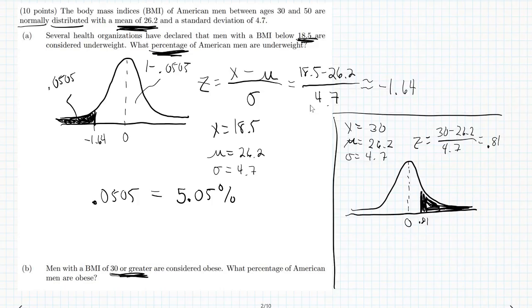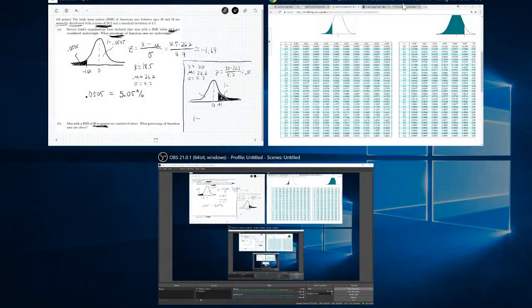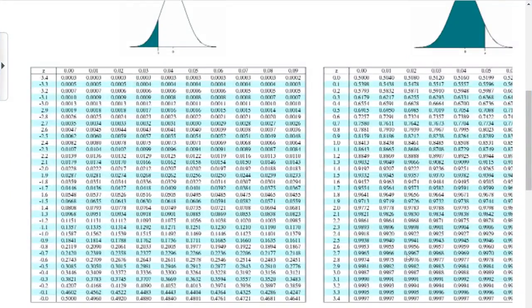Okay, that's the tricky part to this, what's going on in terms of percentages, kind of giving you a visualization as to what's going on. Now, we'll find this corresponding value, but in this case that value will correspond to this side, and this would be 1 minus whatever that answer is. So we'll go 1 minus whatever our answer is in that chart. So we're looking for 0.81. Okay, so 0.81, let's take a look here real quick.